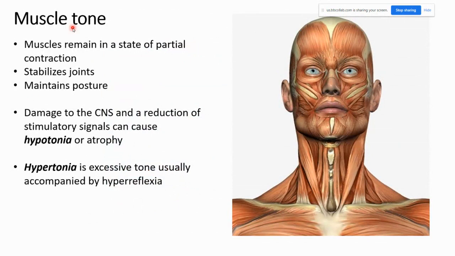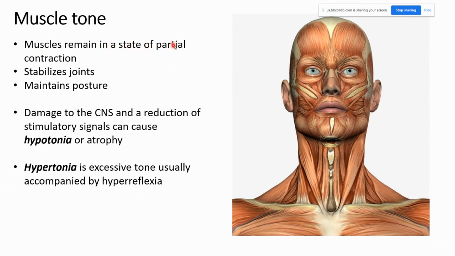All right, so muscle tone, just a quick thing. I wouldn't worry about the second half here. It's just that our muscles are always partially contracted, even when we believe them to be at rest. And this makes them ready. There's always some overlap between actin and myosin. So if we do need to contract a specific muscle, because of that overlap of actin and myosin, those myosin heads can quickly grab onto actin and produce an adequate contraction.